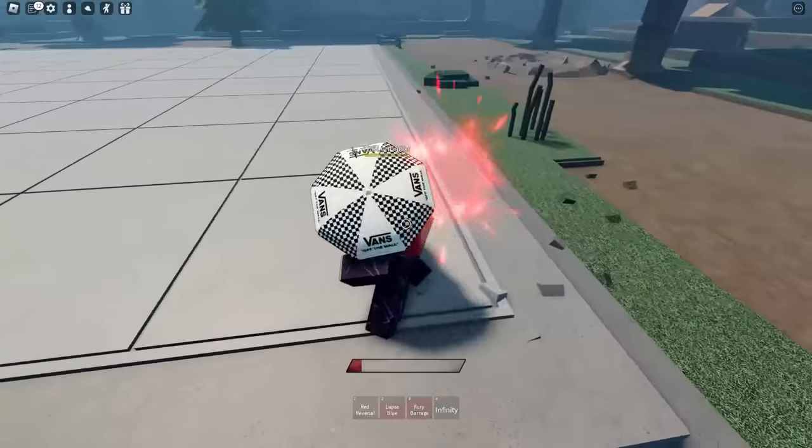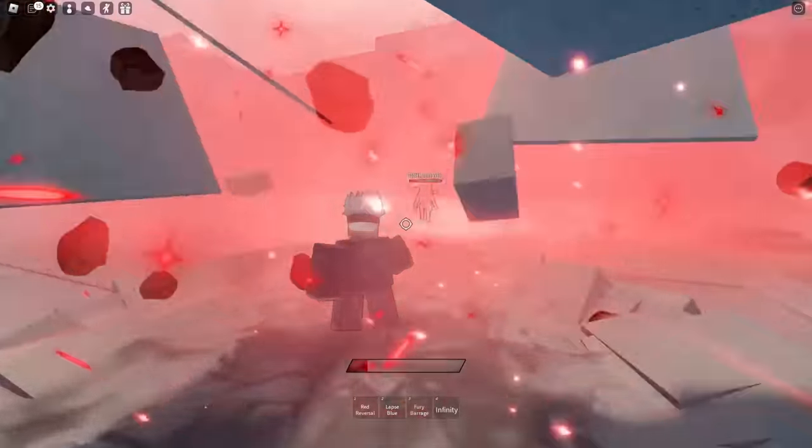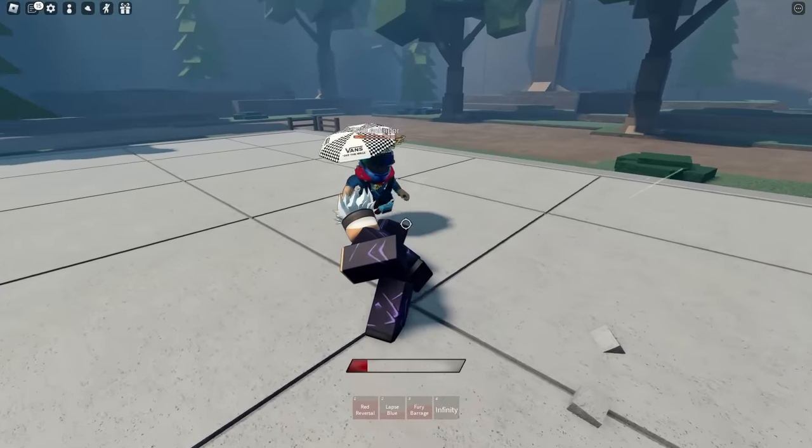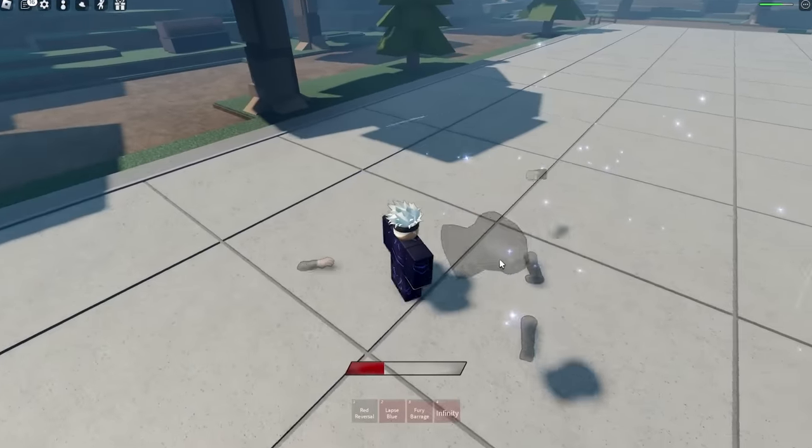Oh, he's back. He's not AFK anymore. Okay, I am sorry, my guy, but we gotta do what we gotta do, okay? So there we go. And now we use Red. Bop, there we go. I kind of missed. Oh my god. Okay, all right. Now we use this. There we go. It is all over. And now we use Blue. Come on. And there we go. Get packed up, my guy.